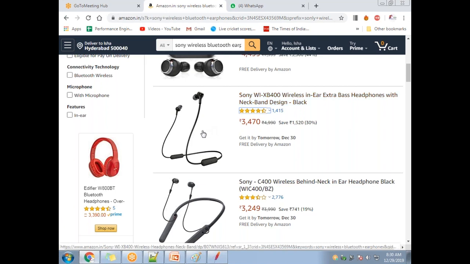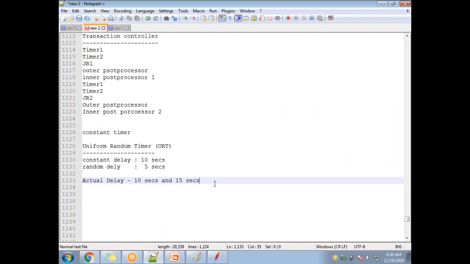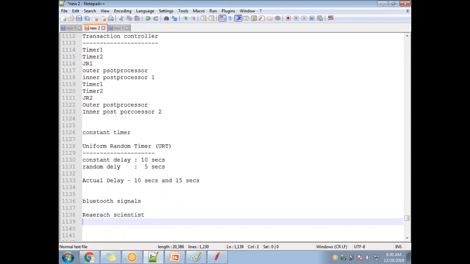Now, you need not buy Sony, but Sony seems to be a little better. People who are a little worried about the Bluetooth signals: I would have bought this probably a year back, but I was worried about the signal strength of Bluetooth and how much harm it can do to my body. One of my friends is a research scientist in India who works on the electronics side, and he confirmed that it's not that harmful. Honestly, the signals that you directly receive on the cell phone are much more harmful than those Bluetooth signals. So in fact, it is safe to use Bluetooth, is what he's saying.